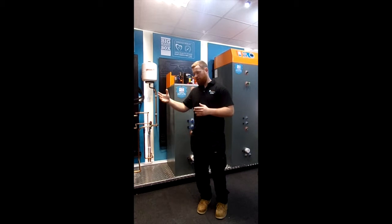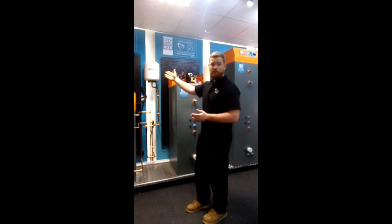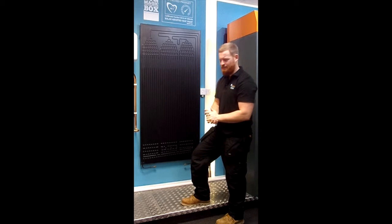Using this big black panel behind it, it's aesthetically integrated across a roof or a house and is open to the environment, getting uplift both from the environment and the ambient air surrounding the evaporator, as it would do with an air source heat pump, but also from sunlight and other available energy sources. The thermodynamic panel or evaporator that you see behind the product here has been designed to maximise the absorption of energy from within its environment. Unlike solar panels, thermodynamic panels are maintenance free and do not rely on direct sunlight to create this energy, which allows for versatile installations. They can be installed on north, south, east or west walls or a roof, or even inside.